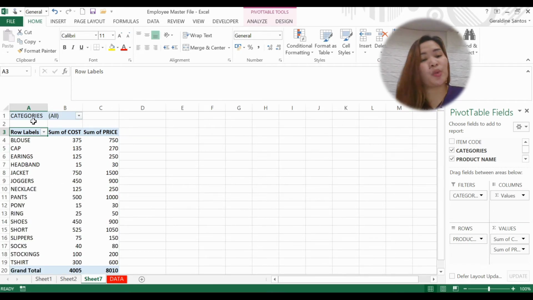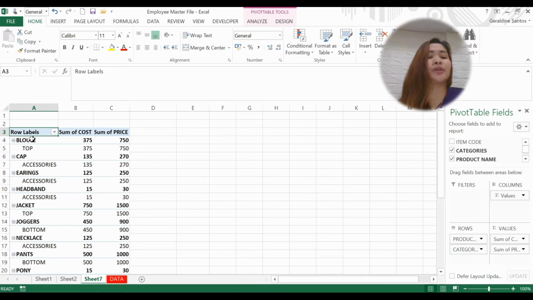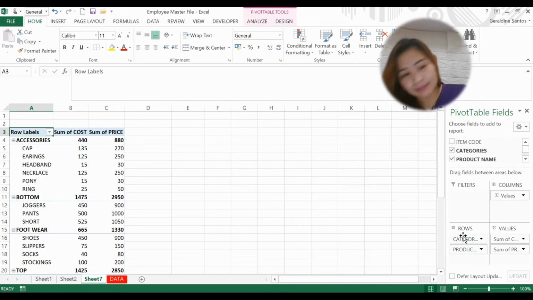In case you don't like to put up filtration, you want to see it here, you can put it in the row. So it will be blouse top, cap accessories, earrings accessories. So if you feel like this is a little complicated for you, change it. Put the category on top of the product name.